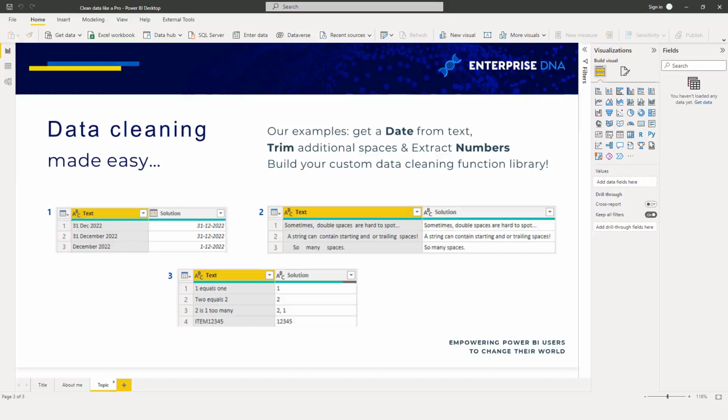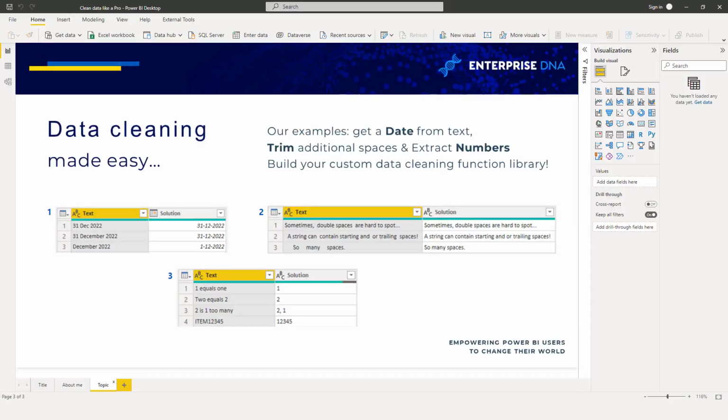So first and foremost, the goal is to have fun with Power Query by working through some practical examples. Keep in mind, of course, that my examples may be very specific, but the techniques used aren't. Besides that, of course, there are a multitude of ways to solve any of them, but we will only explore one possible solution. Alright, so I've got 3 mini data cleaning challenges lined up.